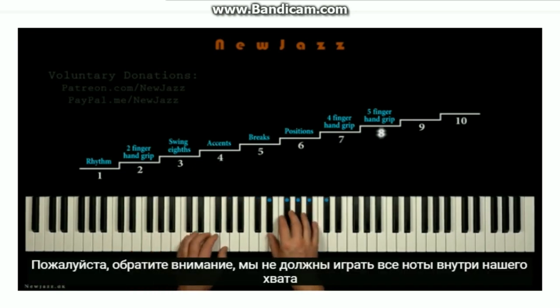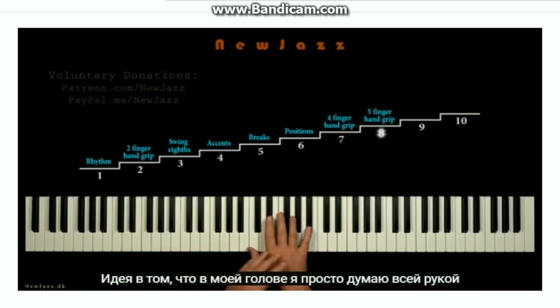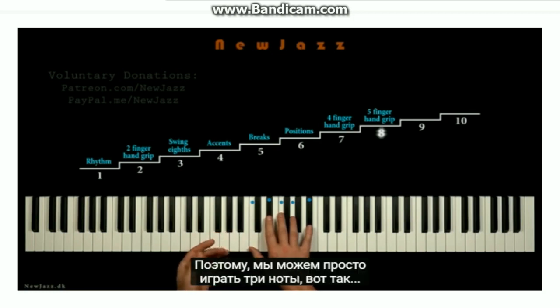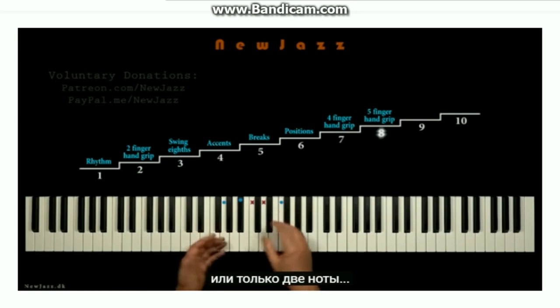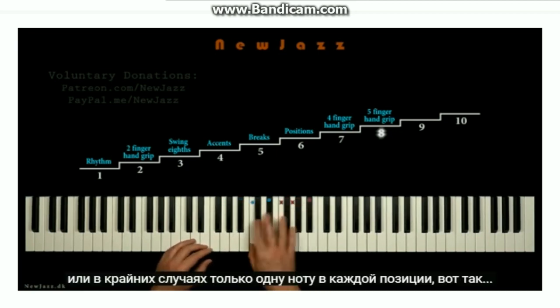Please notice, we do not have to play all notes inside our hand grip every time we hit a new position. The idea is that inside my head, I just think the entire complete hand grip. So my fingers are ready, so to speak, ready to press down all the keys of the grip. But I don't actually have to hit every key. So we may just play three notes from the grip like this. Or maybe only a single note at each position, like this.